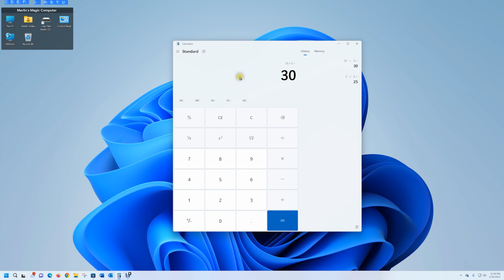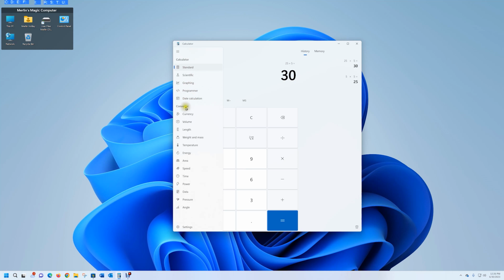Now, here's the magic. If you click on the hub, this 3-line icon, it opens up all the calculators that are available. So you have your Standard, scientific, graphing, programming, and date calculation.